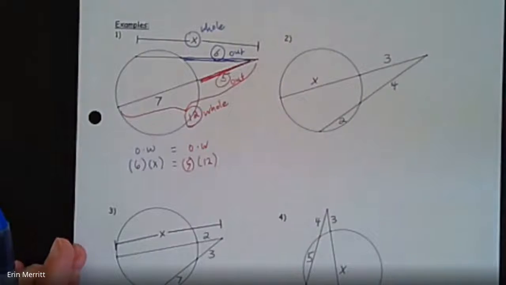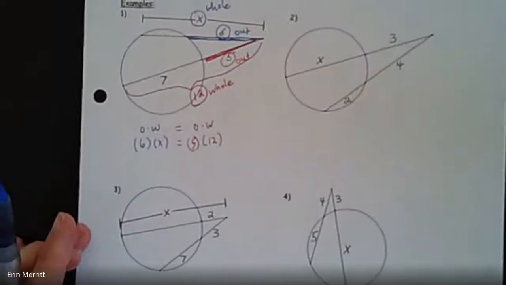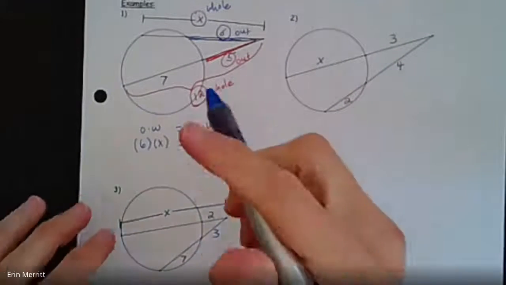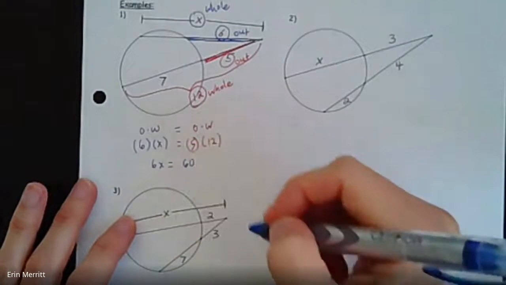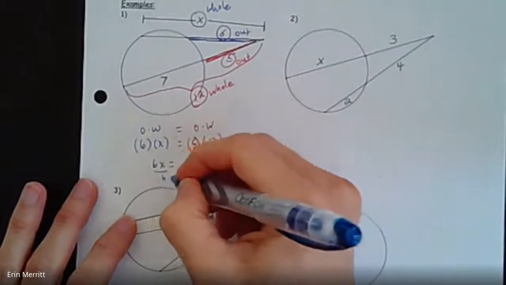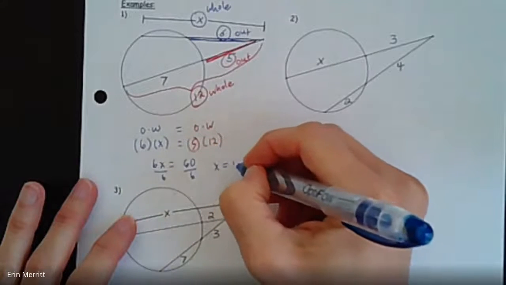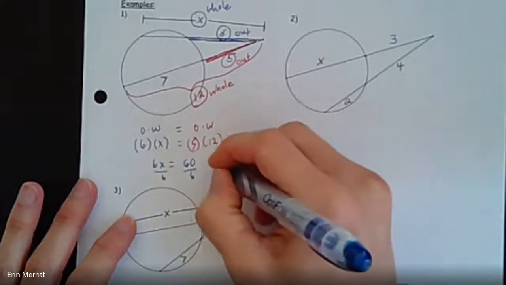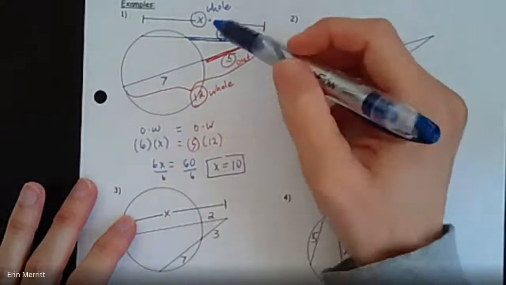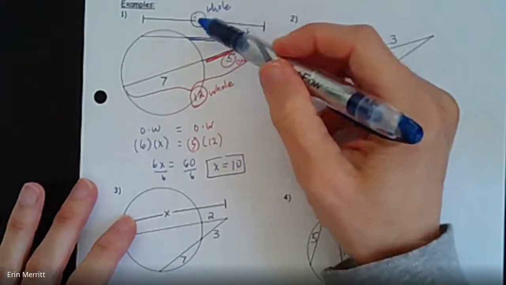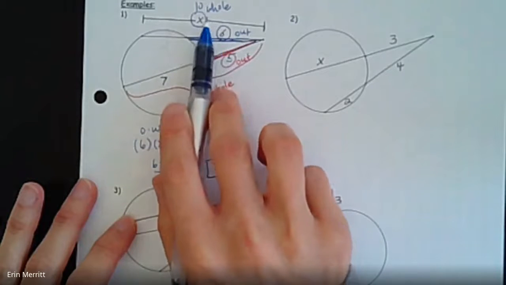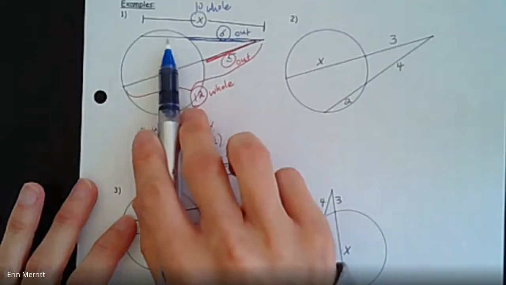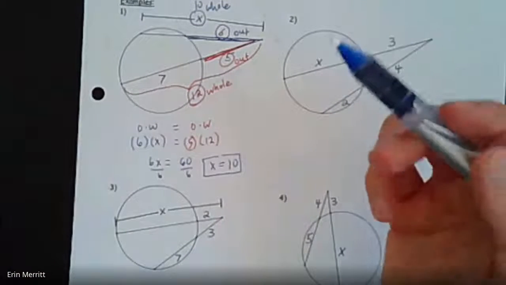Let's finish the calculation: 6 times x, 5 times 12 that's 60, and then divide by 6. x comes out to be 10. So that has to be the length of that whole segment up here. If I asked you for this part of it, you would now be able to work backwards and say, if this is 6 and the whole thing's 10, 10 minus 6, this part would have to be 4.